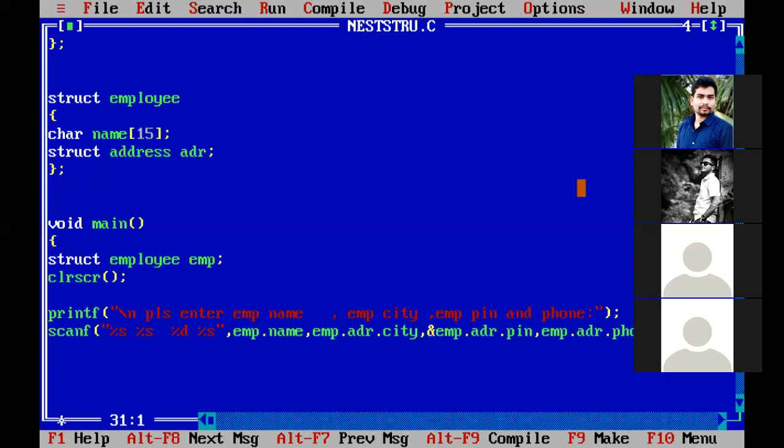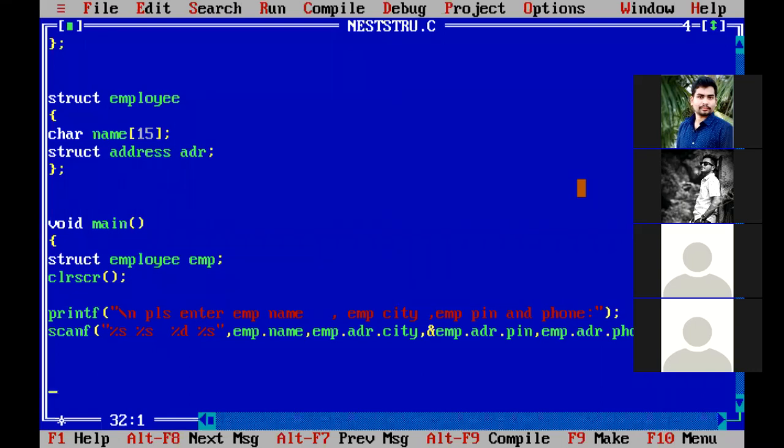And inside employee, we have one more structure variable, that is ADR. Inside ADR, we have 3 more members. So is this the concept suitable for nested structure? Where is the nested structure we have written? Inside the employee. Address, ADR. That second member of the employee is the structure we created inside the employee. This is the nested one.